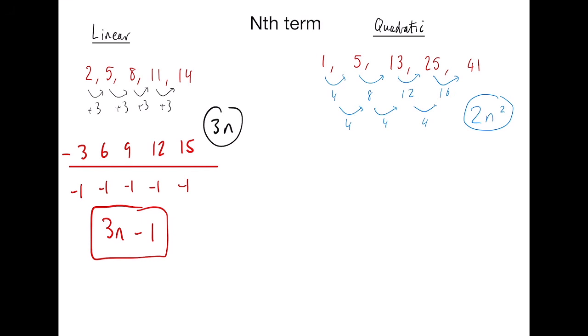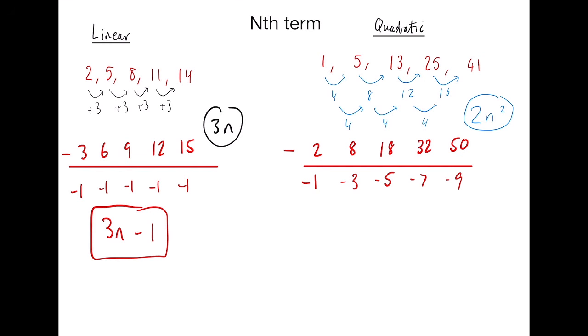We then want to write out what 2n squared is. So it's going to be the square numbers, but doubled. So 2, 8, 18, 32, and 50. Again, we do exactly the same thing. We take them away from each other. 1 take away 2 is -1. 5 take away 8 is -3, -5, -7, and -9.